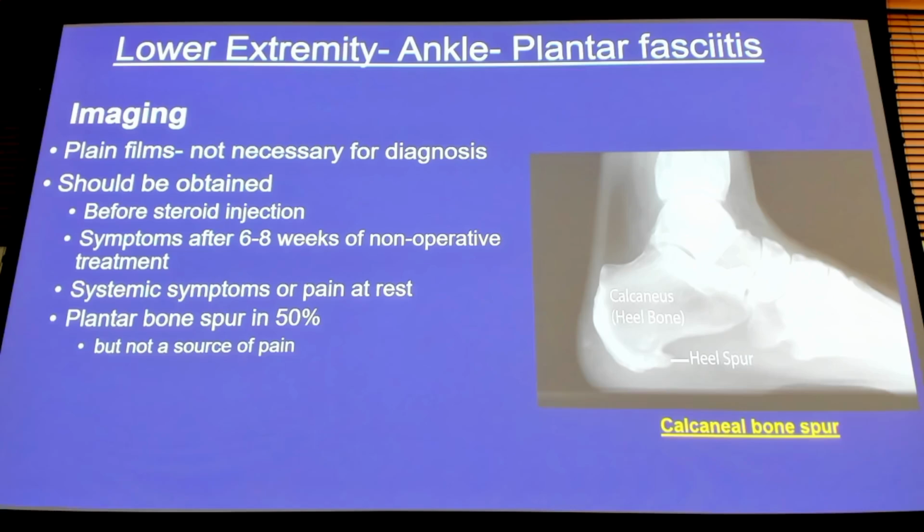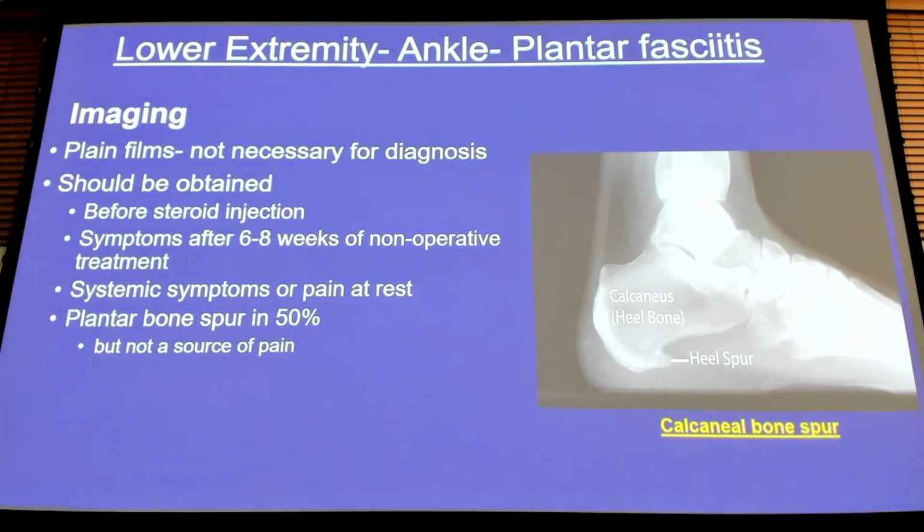And so what that does, it shows you, in this case, this patient developed a heel spur, right? You will see those on your x-ray. The presence of a heel spur on x-ray does not mean that the patient has plantar fasciitis, okay? However, if a patient has plantar fasciitis, it is likely that you might see a heel spur, especially if it's chronic. The reason for that is, with the repeated contraction of the plantar fascia at the calcaneus, you have micro tears or micro trauma to that area and the constant deposition of new bone, which is why you end up with a heel spur.